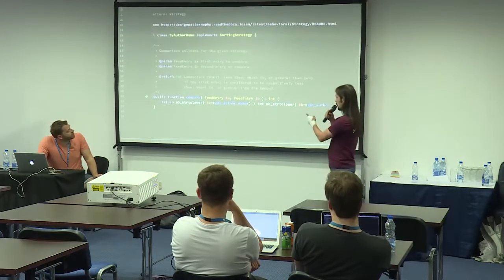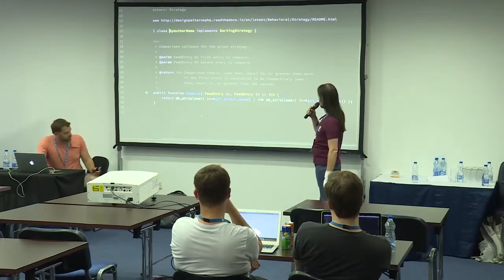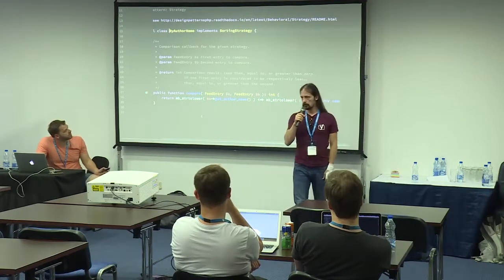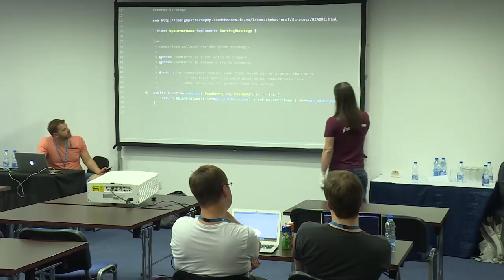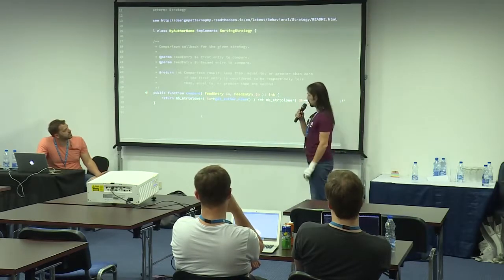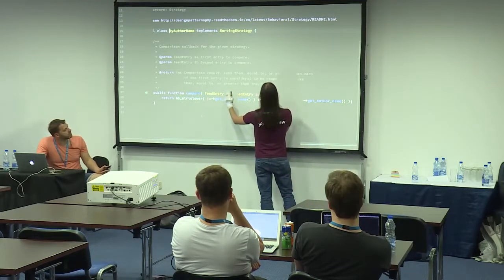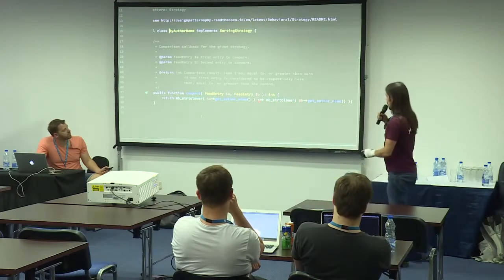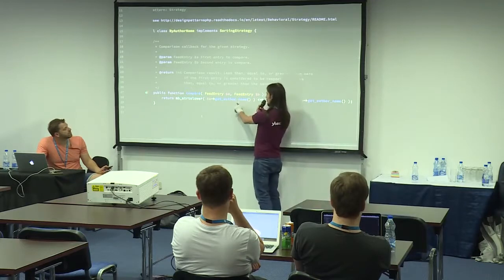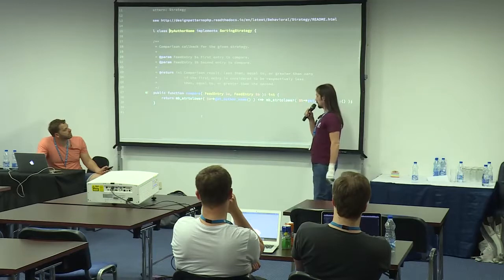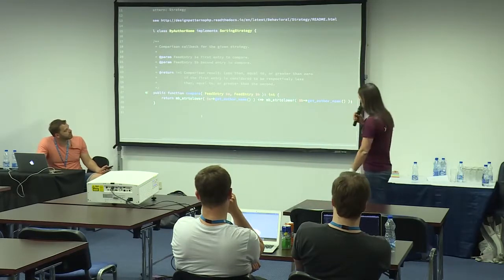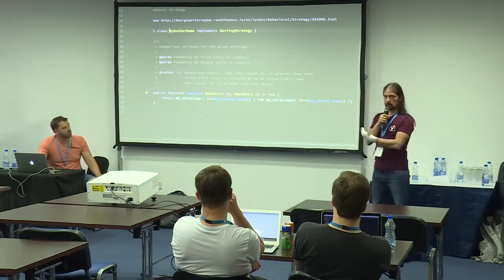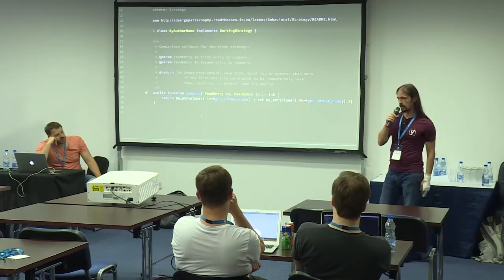Basically, we do an implementation of the sorting strategy interface, and this interface just says that we need to have a compare method that compares two feed entries and returns an int value. The usual way sorting algorithms in PHP are used is that they return less than, equal to, or greater than zero based on whether the first entry is smaller, equal, or greater than the second one, respectively. In this case, to implement this, we use the get author name from both feed entries. To make sure that we have a fair fight, we only use lowercase letters for both of them. And we use the spaceship operator here that basically returns the integer value that we need. This is just one simple implementation of a strategy, and we can have whatever creative ways we need to sort them.